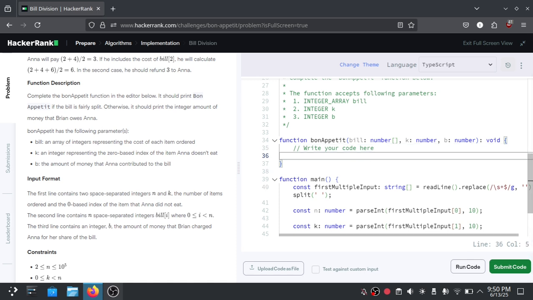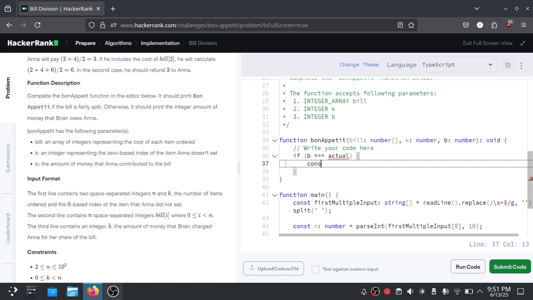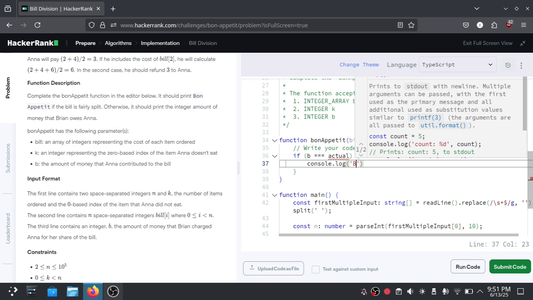So let's say since we already have the actual price, which is the b parameter, then we can check if b is equal to the actual price. If it is, then we can print using console.log Bon Appetit.